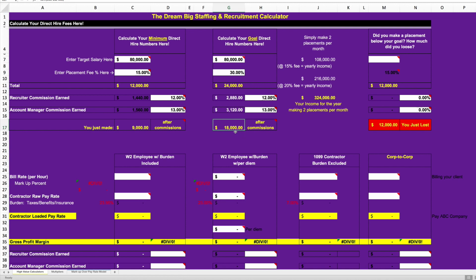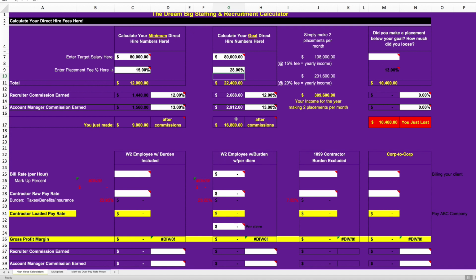Now, sometimes the client will look and say, 30%? No. We're typically being charged 20%. And you say, however, you're not finding what you're looking for. But since you're a brand new customer, we can take it down to 28%. I don't have a problem with that. And so now you're negotiating down, and you can see how your fee consistently changes. With some people, they'll start at 30% and the client will negotiate them all the way down to 20%.